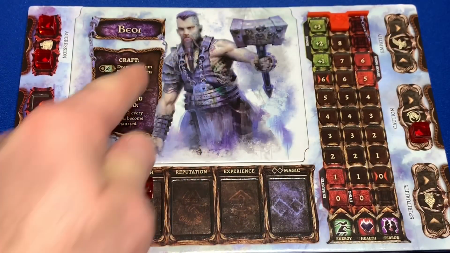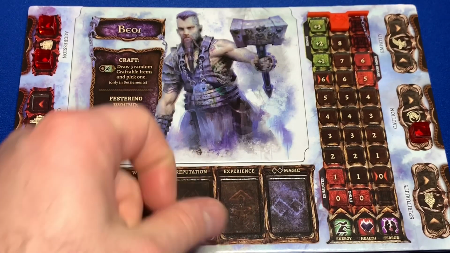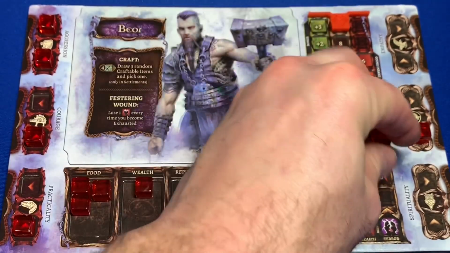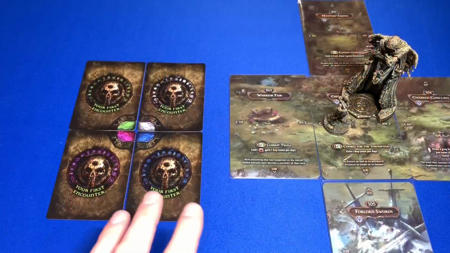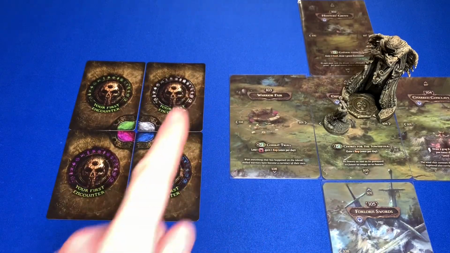So the final thing we have to do for Bjor is we have to set up his energy and his terror. So we're going to go ahead and place them right in where the chevrons are. Yes, just like Stargate. We're going to lock them in place. So we have the 6 and we have 0. So he starts with 6 energy and he has 0 terror right off the bat. So let's go ahead and start our playthrough of the Tainted Grail. We're going through the Prelude quest.